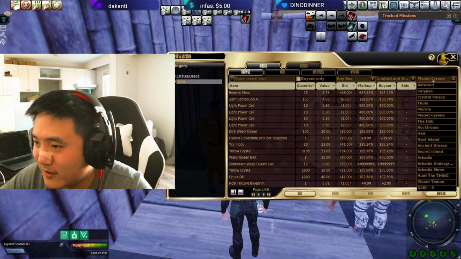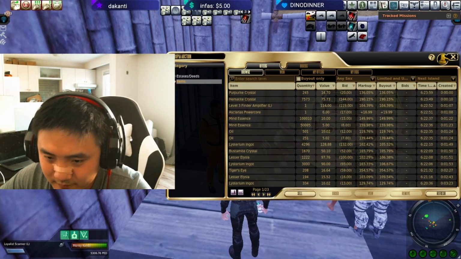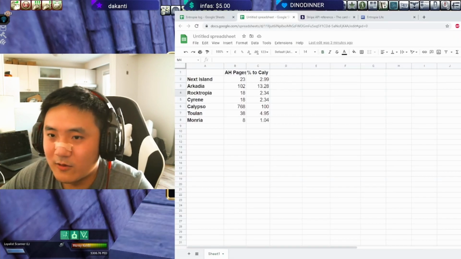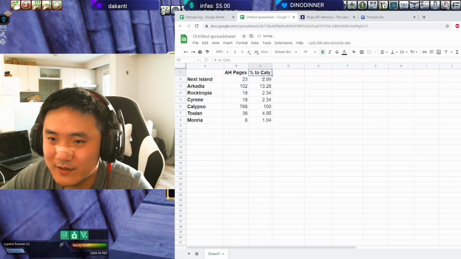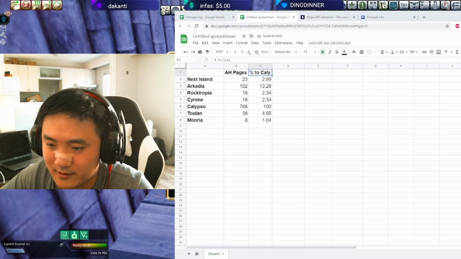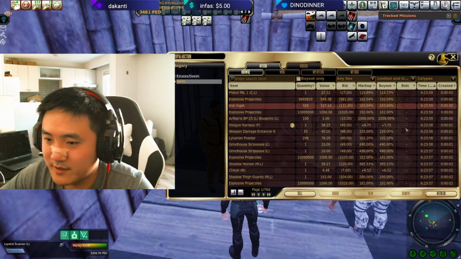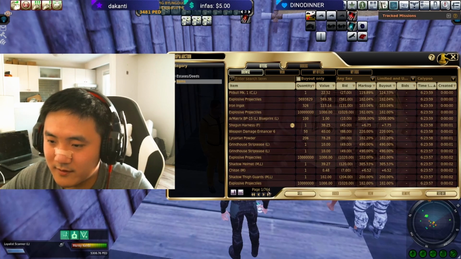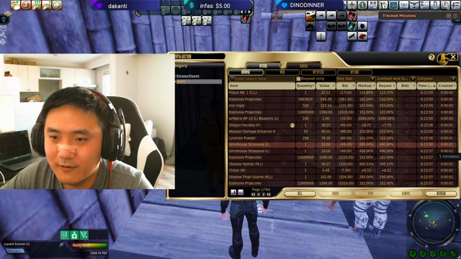Okay, so based on that data, we'll take a look. I made a little spreadsheet. Over here on the left side is the number of auction house pages, and this is the pages relative to Calypso. I don't know if I showed you Calypso, so we're just going to do it again in case. Calypso, 764. Oh, it changed.